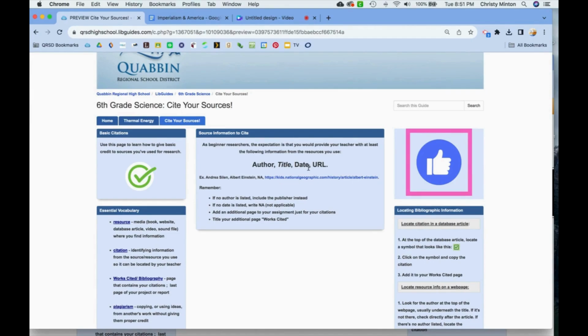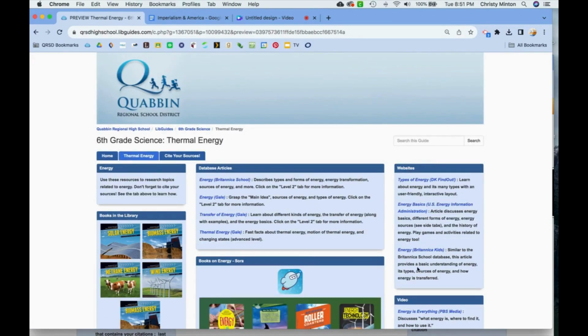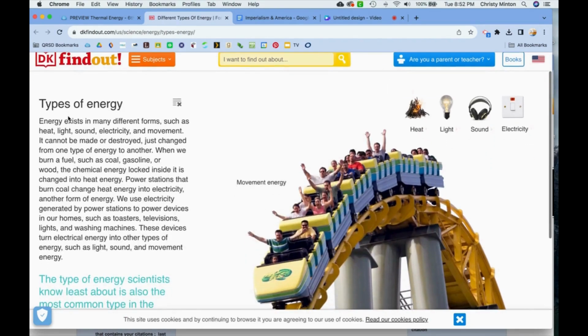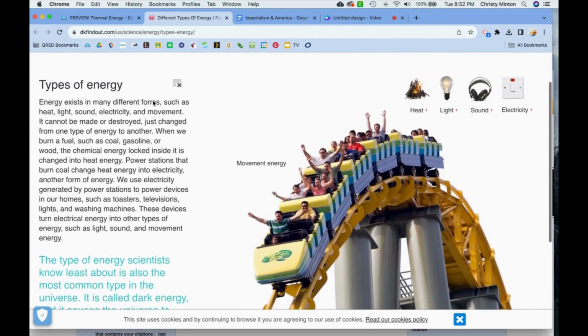So we're going to work with an example that's similar to what I'm describing. On the LibGuide, we have a few websites here that don't have authors or dates listed. Let's practice building a citation without all of that bibliographic information. Remember, the first thing that we're looking for is the author of the source. I could tell at the top of the page that my title is Types of Energy. Normally, we would see an author listed right below the title along with the date, but there is neither there.